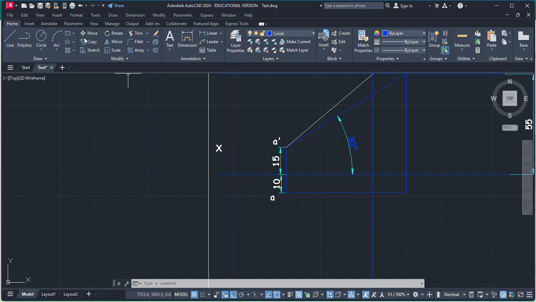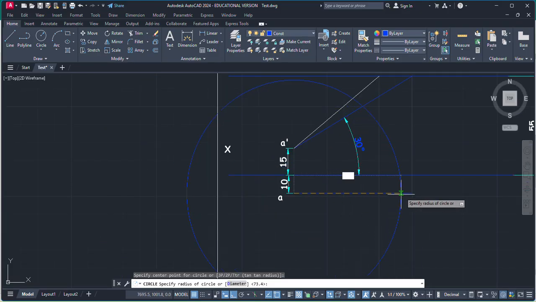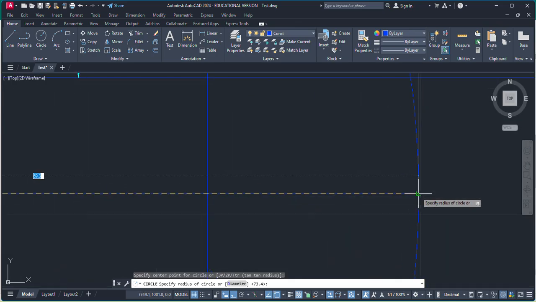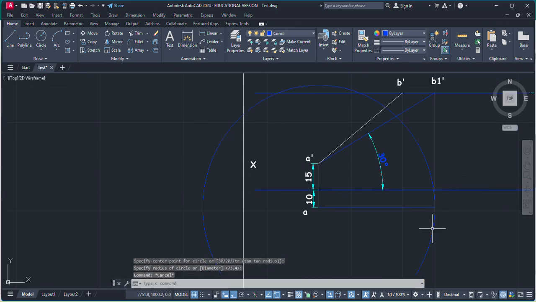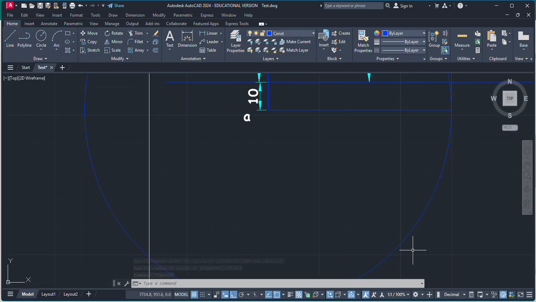The simplest way to create an arc is to draw a circle. So take this A as a center and radius up to this intersection point. Now this arc is intersecting with this vertical line here, so I need this intersection point.